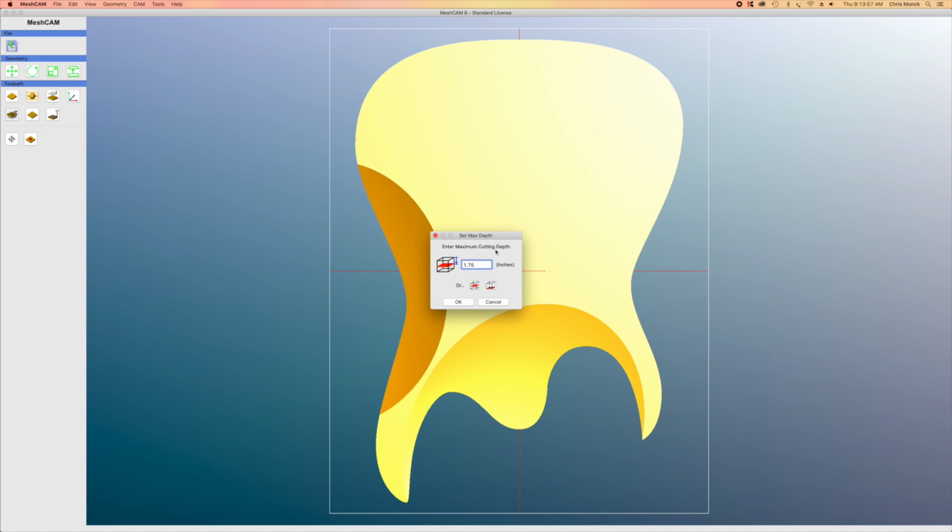Next, I can set the maximum depth that I'm going to carve to. And in this case, I want the depth to equal the deepest part of these contour carves, but I don't want to go beyond that. Now, I know from measuring my blank or measuring the model earlier, 0.935 is the depth that I want to cut to.